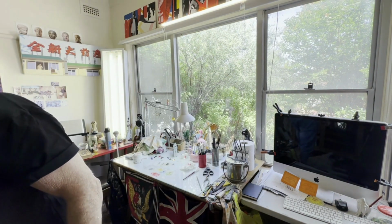Go. The final stages of my little Canberra. My tiny Canberra. Yeah. Final stages. Today I'm going to varnish it so it dries, and then I can send it to its new owner.